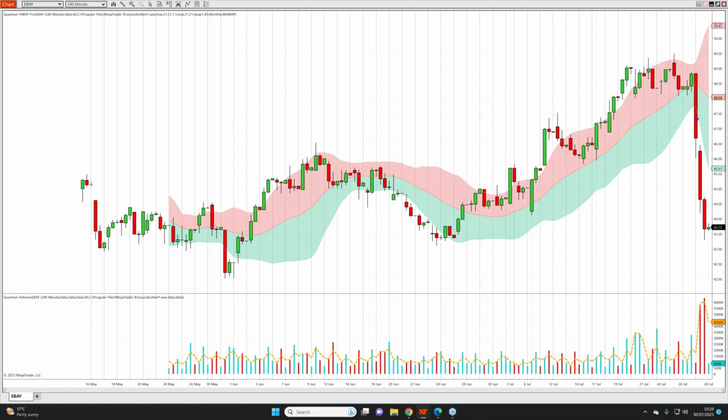And then we get a big sell-off. I can't remember what the reason was for that, whether it was earnings or some other result, but there we go. We get this big sell-off with tons of volume coming in. But you'll see throughout we get this very nice descriptive phase of price action with the envelope and the VWAP itself acting as support in addition to the upper envelope. So that's on the 240.